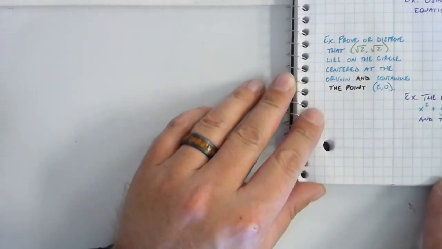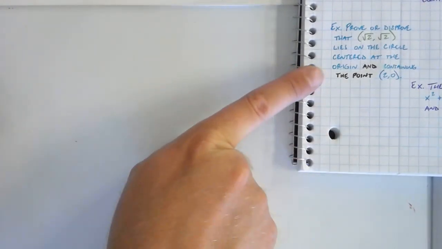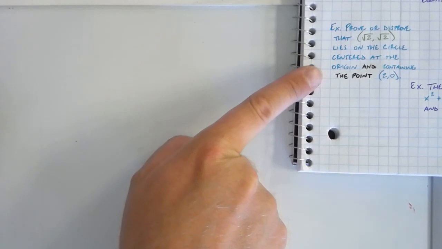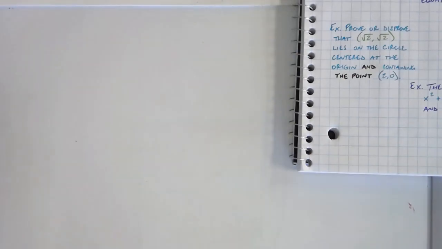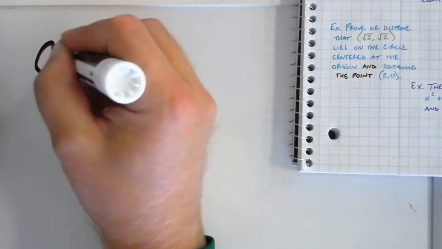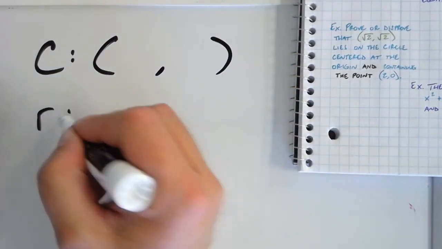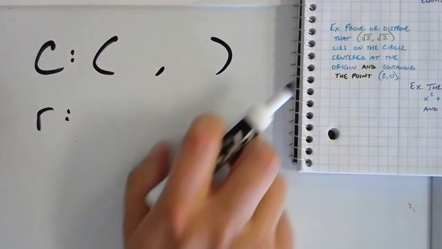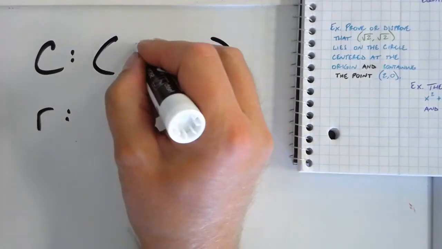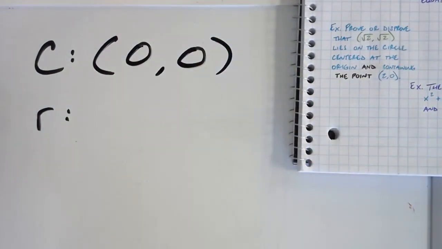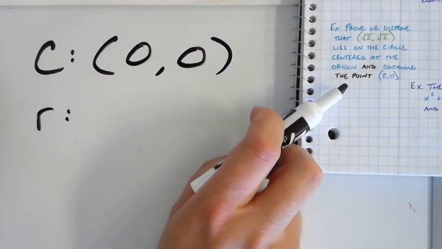So let me stuff this here in the corner. All right. So I am given some information about this circle here at the very end of this question. It says it's on a circle that's centered at the origin and then contains this other point. So first off, let's deal with the two pieces of information I need. I need a center at some coordinate point, and I need the size of that circle given by some radius. When they say it's centered at the origin, just in case any of you didn't know, the origin is literally the coordinate point 0, 0.